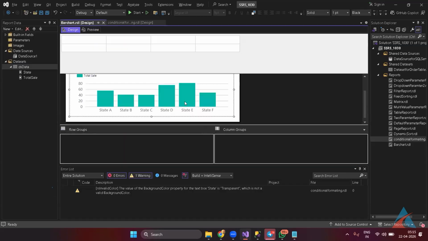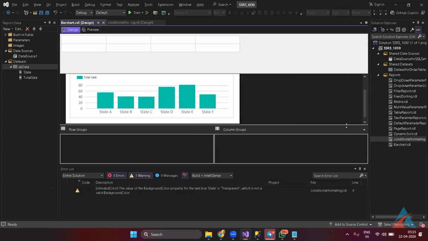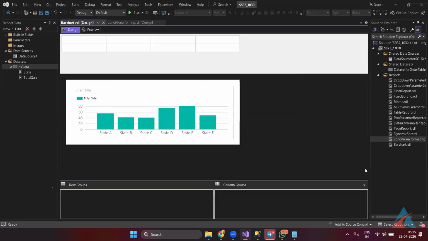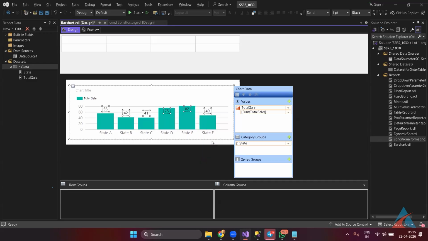If you want to enable the data label, click on the chart, right click, and you get the option called show data label. Let me tell you one more time: select the chart, right click, and you get the option called show data label. When you click on it, some figures automatically come here.